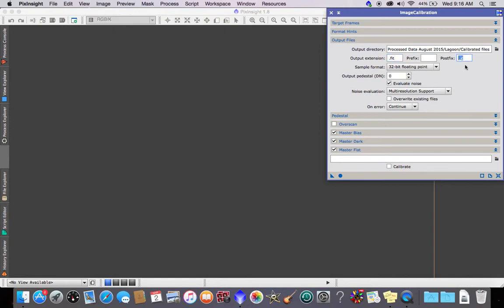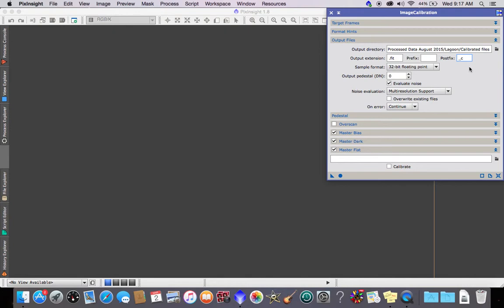Most similarly here, notice how it gives you an _C for this postfix here. Basically, what this is going to do is append a postscript to each of the files with an _C. Obviously, the letter C stands for calibrated. So what that will allow us to do is look at any file in that calibration folder, and it will have the _C indicator on it.